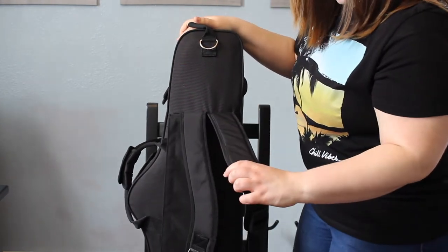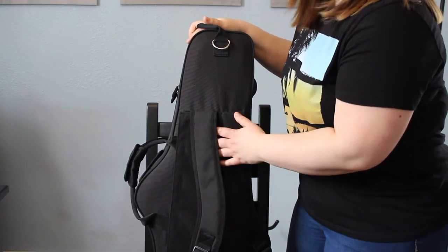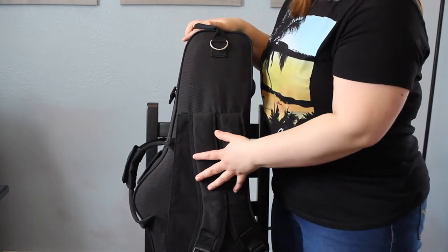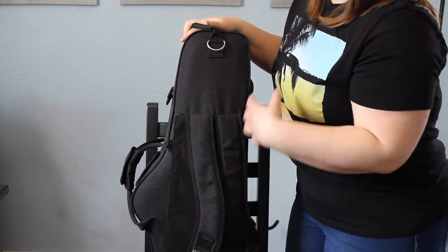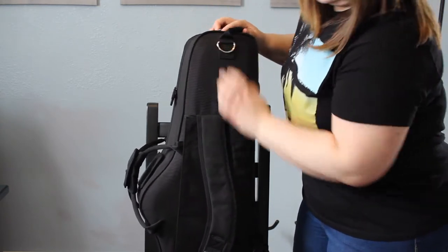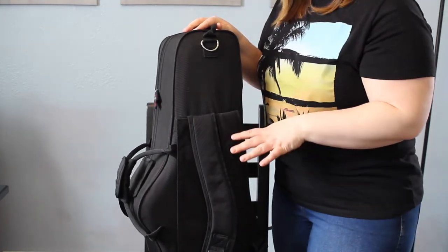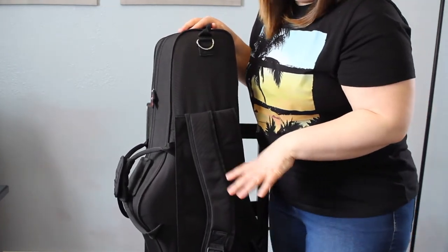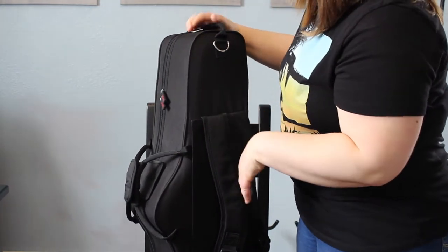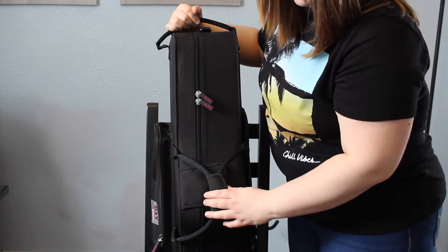It has backpack straps, which are by far the best feature of it. It makes carrying so much easier and takes a lot of the weight off of your shoulder. It does have those straps though. You can hook up your shoulder straps right here and here, and it does come with the strap as well. That is not my preferred method, so I don't have it on there just to save it from dragging around when I'm carrying it by this lovely handle right here.